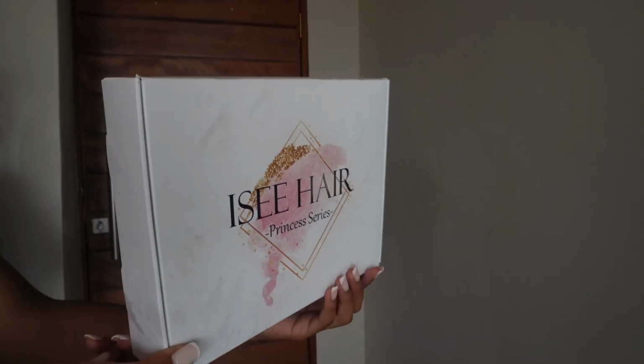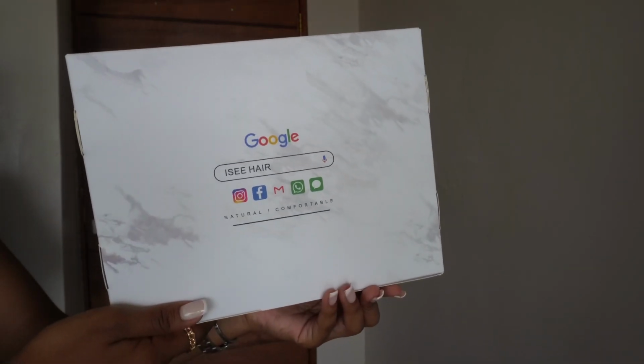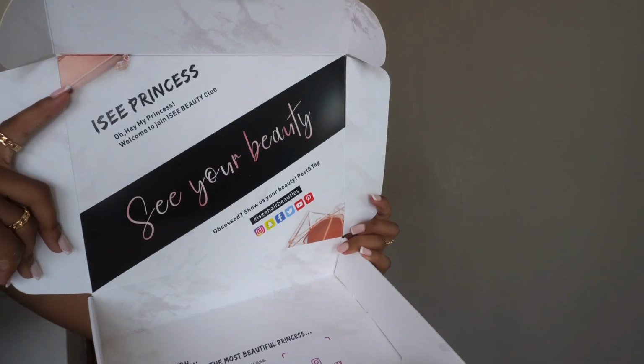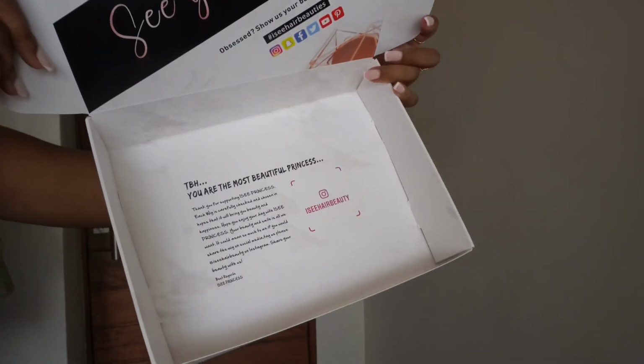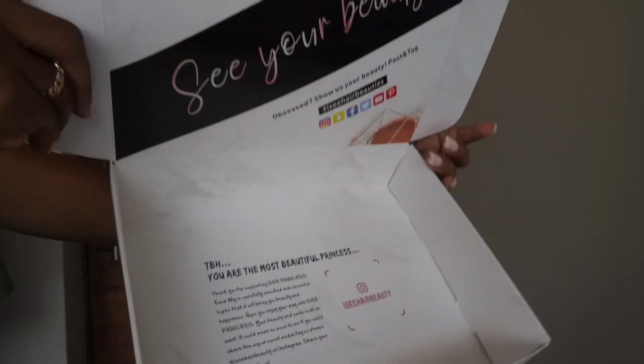So the hair arrived in this beautiful box. I am really into detail. I just love the way that the packaging looks. It's very soft, elegant, and ladylike. And then once you open up the box, there's still some more detail on the inside of the box and also at the bottom of the box inside.